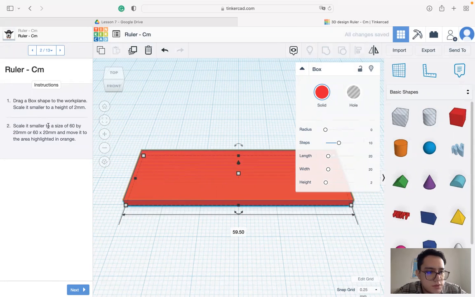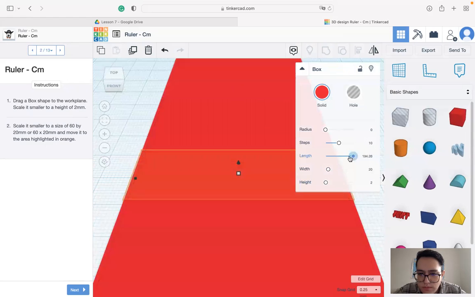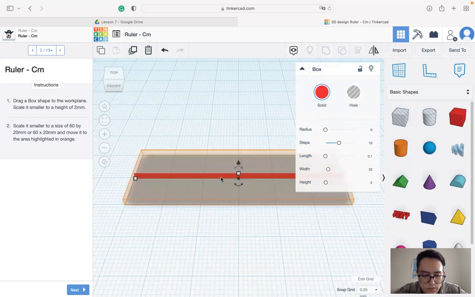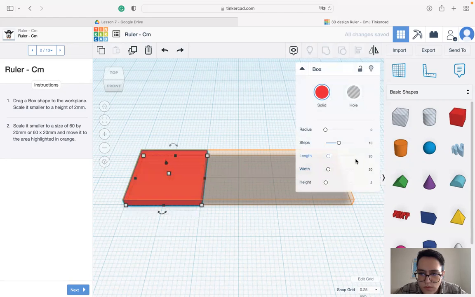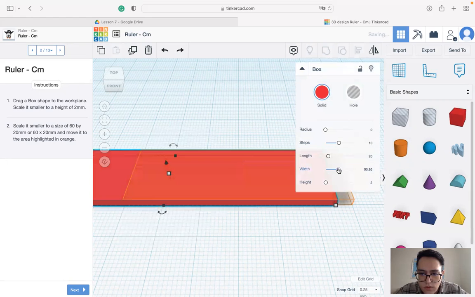Scale it to be smaller to a size of 60 by 20 and move it to the area highlighted in orange. So we did that already. So it should be 60.